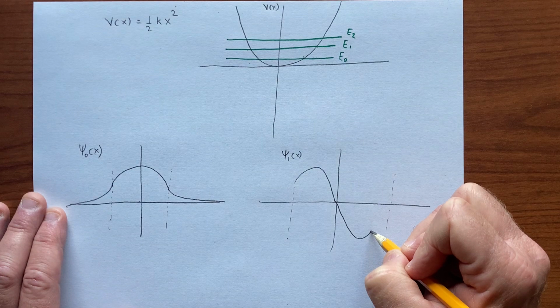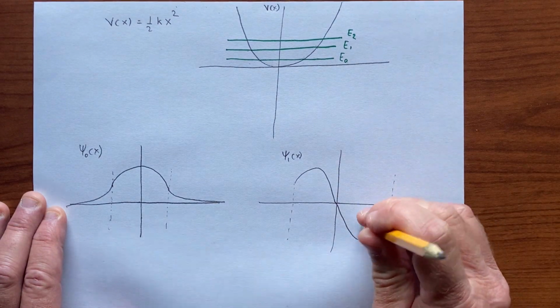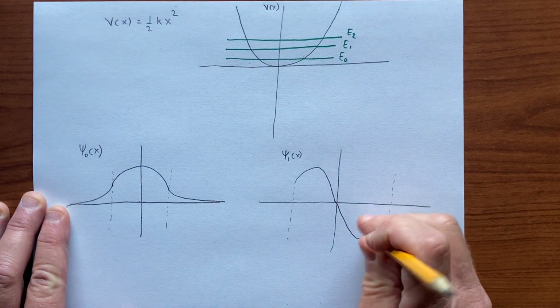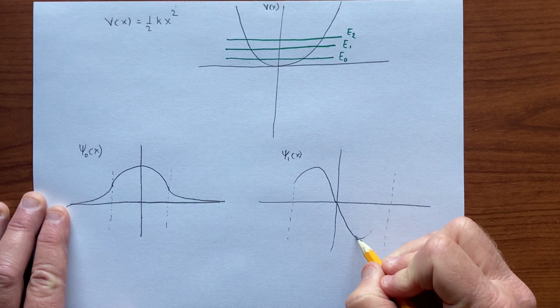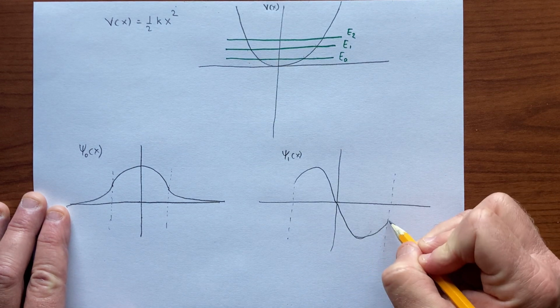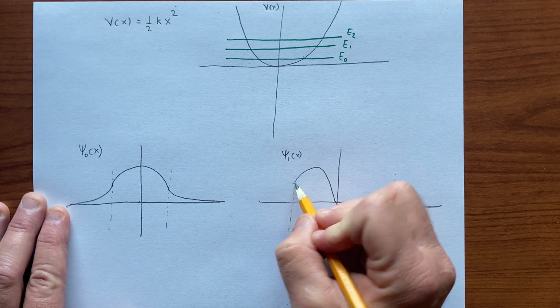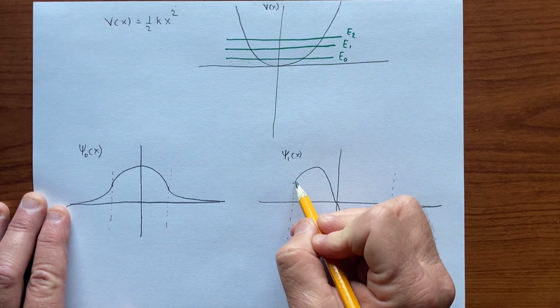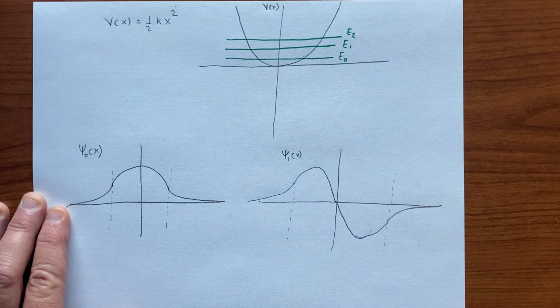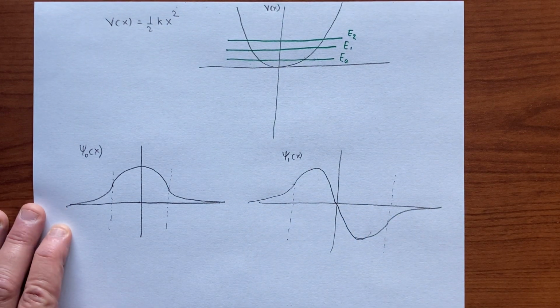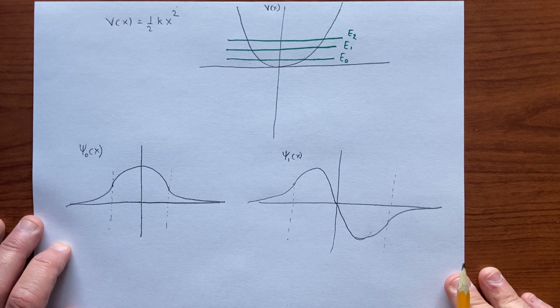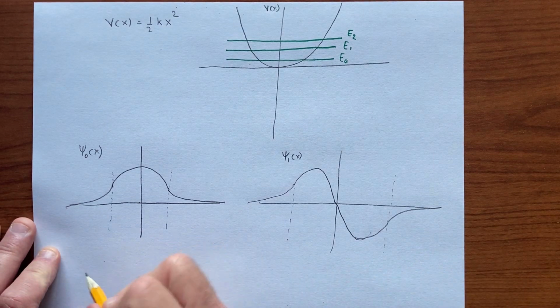Kind of missed the 0 there. And then it has to be an odd function. And I bent too much here. Not the greatest drawing, but right, so it should be the same as this. If I flip this and flip it again, I'll get that function there. Dies off, something like that. That's psi1, and now we can do psi2.